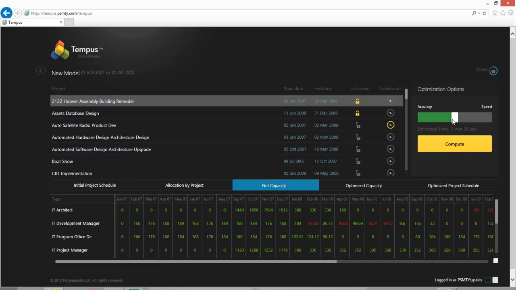And you'll see currently that our slider here is located along the center point, and I could drag this farther towards the accuracy side of the equation, and currently, based on some estimates, this might take us 35 to 36 minutes to run. If I change this to run much more quickly but have less accurate results, you'll see that I can get this to run in approximately 1 minute. So let's go ahead and fire this off.